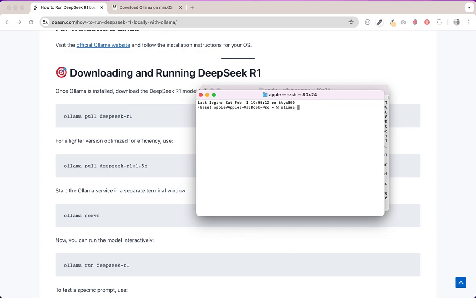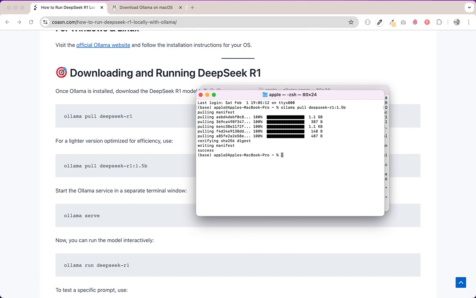So ollama pull deepseek-r1:1.5b, and here we go, it will pull the manifest. Since I have already installed it before, the process is a little lengthy, and the total size of this package is 1.1 GB. So as not to waste much time in the video, I already pre-installed it.